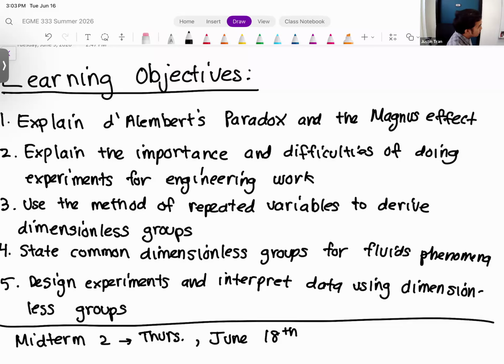Next week's going to be a little bit of an awkward week because we do have the final, and I don't want to cover anything too heavy before the final exam. And so next Wednesday, I am planning to reserve half the lecture for just a review for the final. And then everything else we cover next week, we won't do too much with the problems, but I do want to cover some additional conceptual information, especially with regards to some external flow stuff. So like lift and drag, I definitely want to cover, because those are important concepts for you guys to learn. Okay. So this will be kind of the last week we do more intensive type problems.